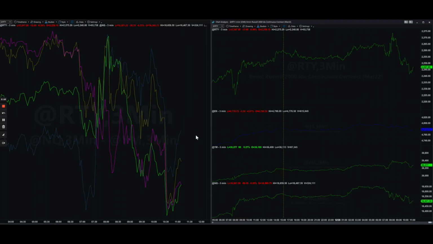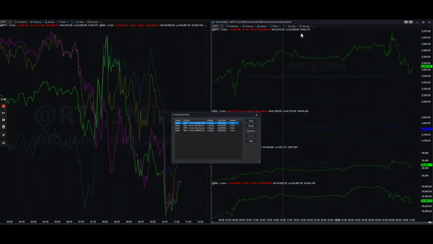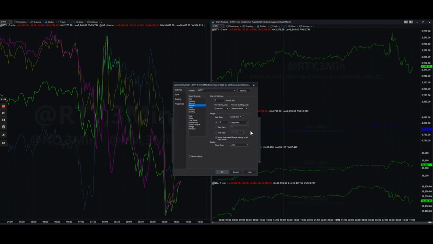Okay, so the next thing that I am going to do is I'm going to go to Data again, and in this case, not Add Symbol, but Edit. So I want to open this up, and Data for the Russell, first thing we can do is customize that, and we're just going to look and make sure that it is how we want it.